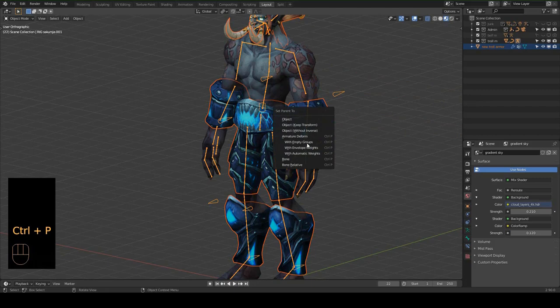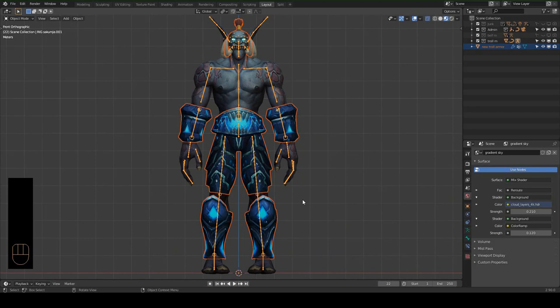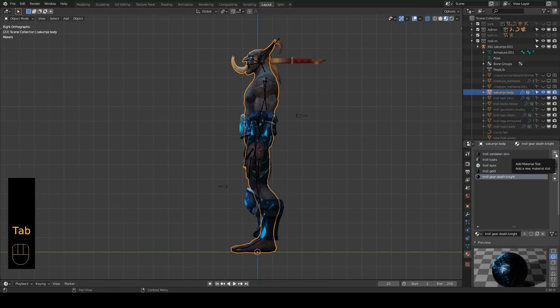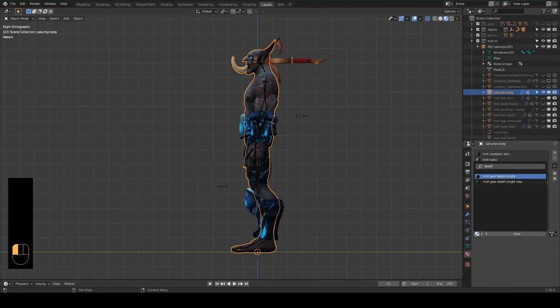With the new parts attached to the armature and working, we can now change some of the skin texture to this new Death Knight armor texture, and we'll have a ready character. Go to the body, go to edit mode, in face select, select all the faces you want to have the new Death Knight material. Go out of edit mode, add that new Death Knight gear material to the body. Now go back to edit mode and hit assign. And you're done and you have a new character.